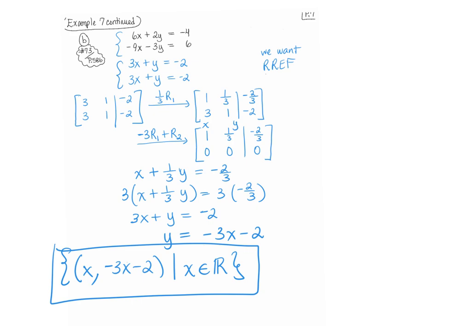Questions? How did we get the 3? We started by distributing the 3. Here, the second equation is, we multiplied 3 times x. 3 times 1/3 gives us 1. How did we get that 3 on the outside? We wanted to eliminate the fraction. So to eliminate the fractions, we multiply both sides by 3.